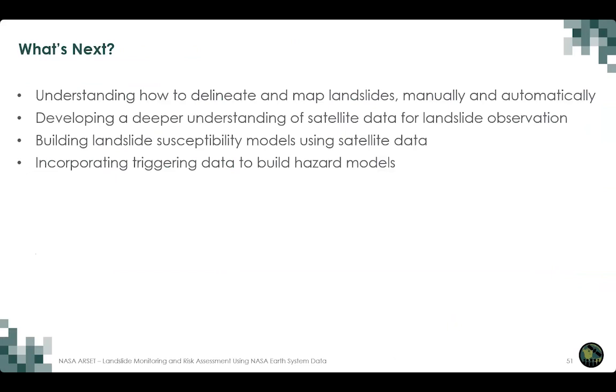We're then going to talk a bit more about how to build susceptibility models. In other words, estimates of where landslides are likely to occur, and we can combine different data sets from different satellite sources to build a more comprehensive understanding of that. And then finally, incorporating all of that to build these kinds of hazard models. And I showed an example here from Rio that puts together different inputs from rainfall and from topography and so on. And we're going to talk a lot about how we can put that together in part 3 of this training to hopefully help inform some of that.